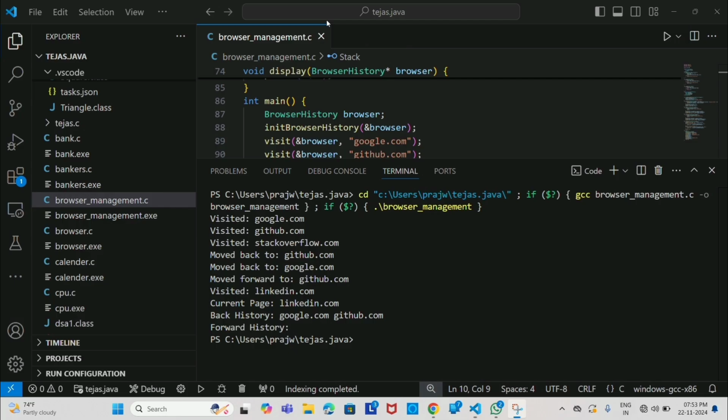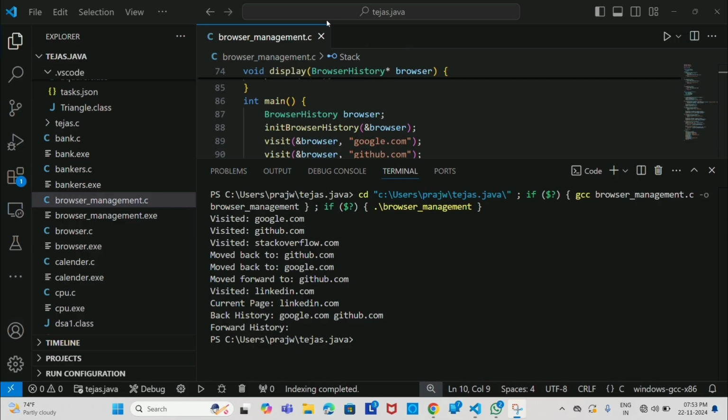Why we use a stack: in the sense of last in, first out, stacks are perfect for history navigation, since the last page visited is the first one you need when going back. Pop removes a page from the stack in O(1) time, and push adds a page to the stack in O(1) time.